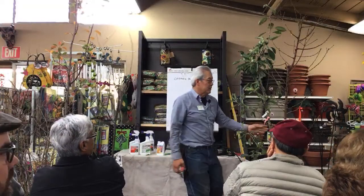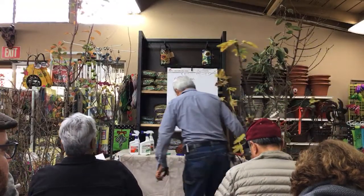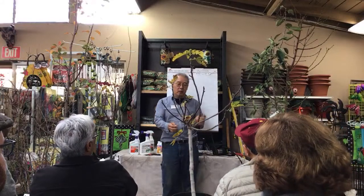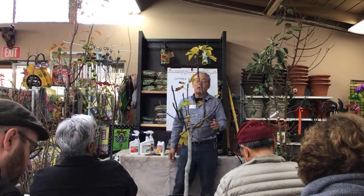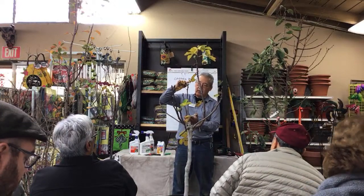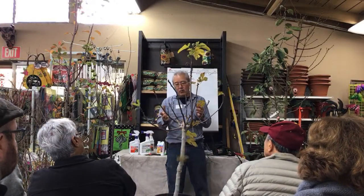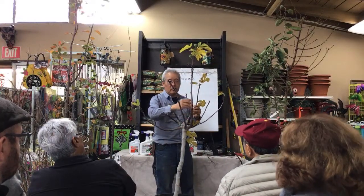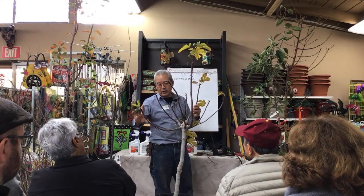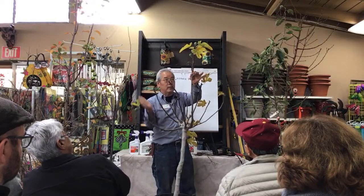Okay, now fig's totally different. So figs, you can prune it during the year if you're getting too tall, but generally we just do them in the wintertime. So let's assume, like on this branch, this is what grew this year. From here to here is what grew this year, and it had fruit on it. So these are all branches that grew this year. On this branch, they only grew this part here. This is 2 years old, that's 1 year old. On this branch, this is 1 year old, this is 2 years old. And this one might be the same thing. This may be last year's wood, and this is this year's wood.